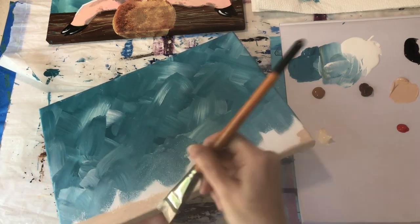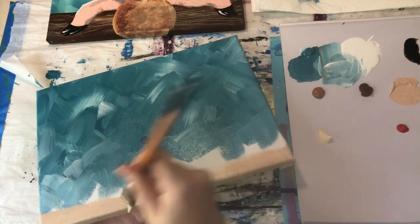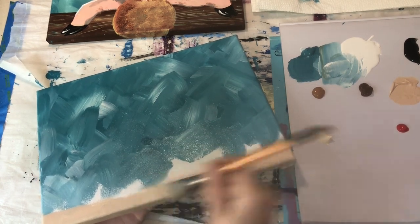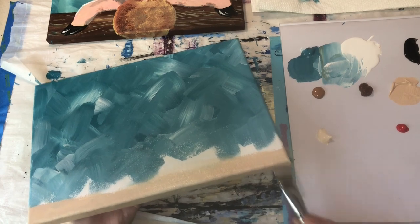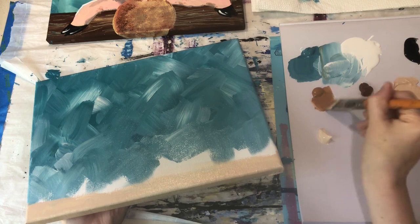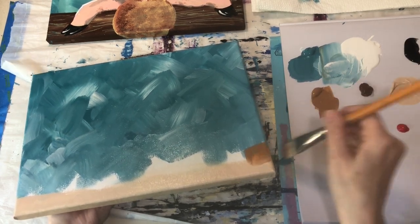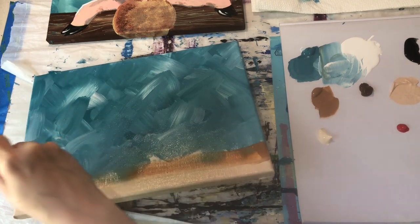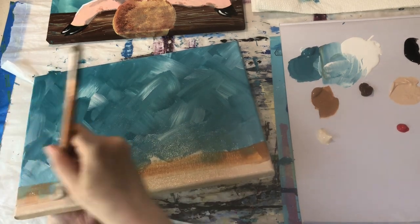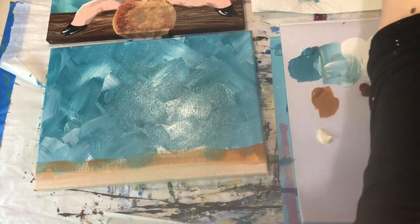And then we're going to let that dry because we are going to use a technique to expose this color that's going to be underneath a darker color. I'm adding a little bit of the raw sienna here at the top so we get some variation of color when we make the little lines in the wood post.